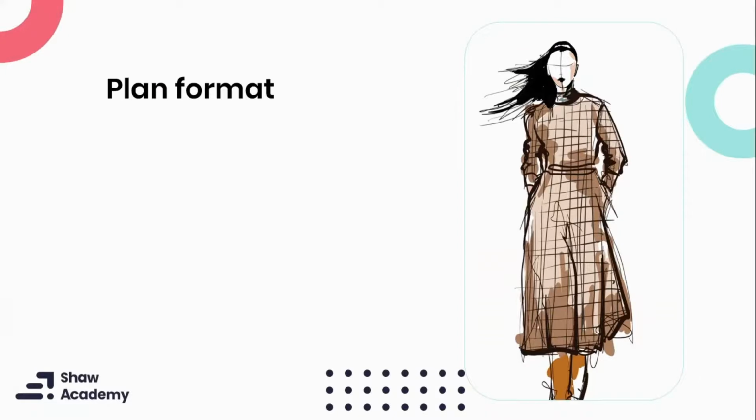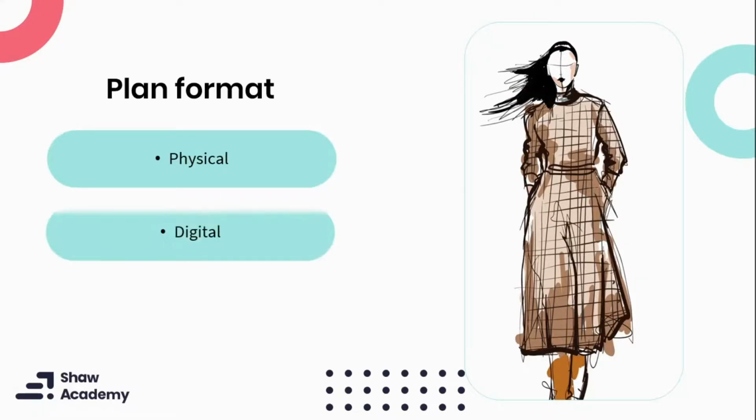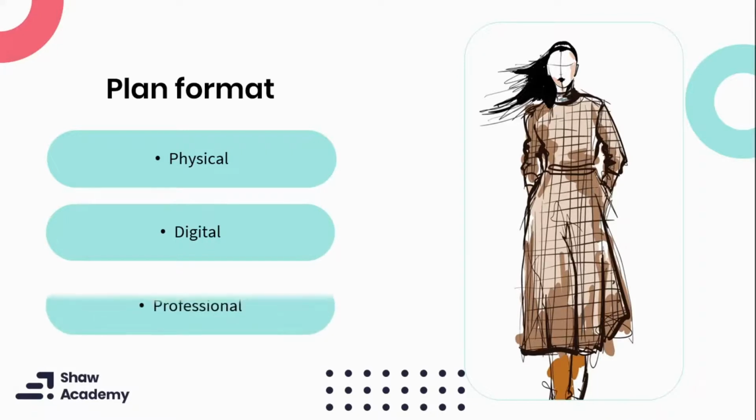When thinking of creating a range plan, you first have to decide which format is most comfortable and suited to your style. Range plans can be physical, meaning they are created by hand, or they can be digital. I firmly believe that digital is the way to go, seeing as you can express yourself as well or even better with the help of a computer. It is also more convenient and looks more professional. Digital presentations are also the most accepted in the industry.